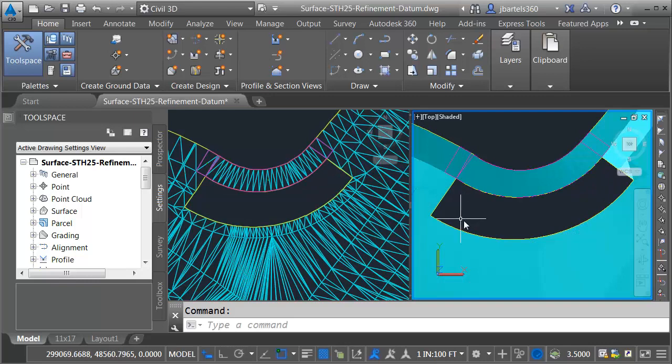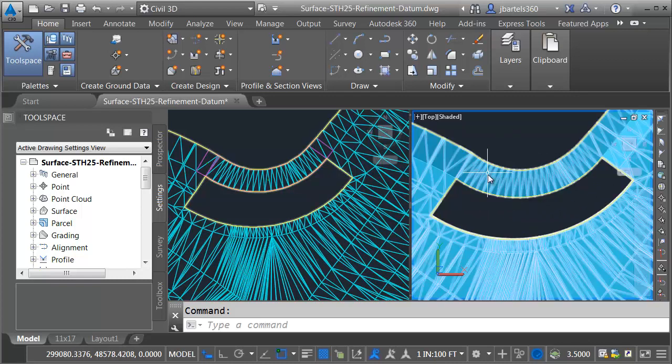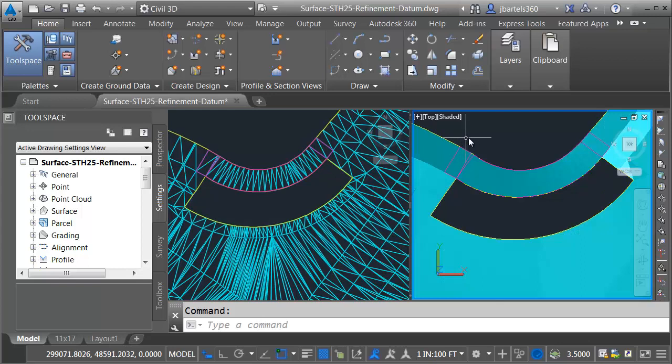In this case, I've got a large hole. This hole was created when I introduced a grading object and surface to handle some of my transitional daylighting. I then pasted that grading surface into my overall surface, which created this hole. One way we can close up a large hole like this is by tracing the outer edge, and then I could add that to the surface as a show boundary.